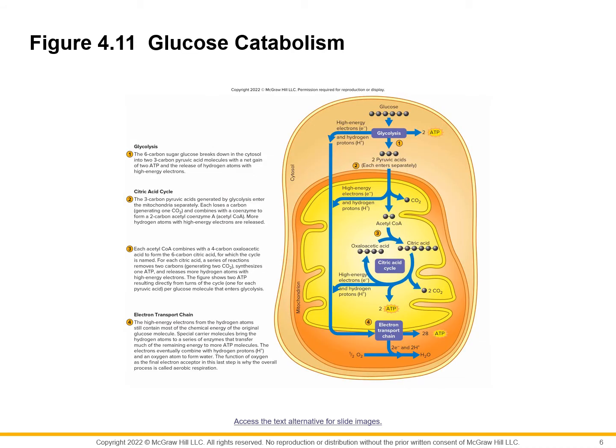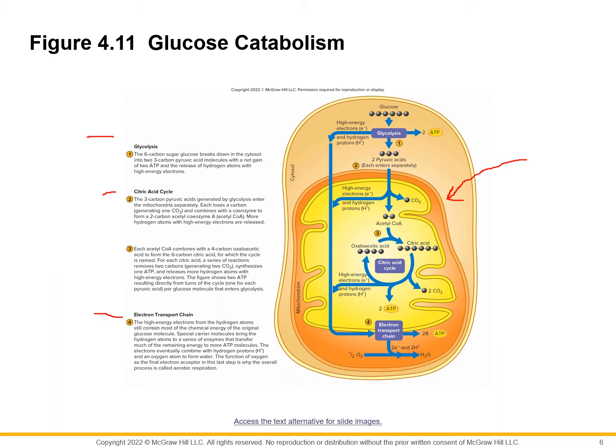Now, this is showing the breakdown the whole way. So we've got the glycolysis, citric acid cycle, and then the electron transport chain. This big giant thing here is meant to represent the mitochondria. Now, all I want you to know here at this point, again, I want you to know them in order: glycolysis, citric acid, electron transport chain. I also want you to know that glycolysis is anaerobic, and it's a reaction that happens in the cytoplasm.